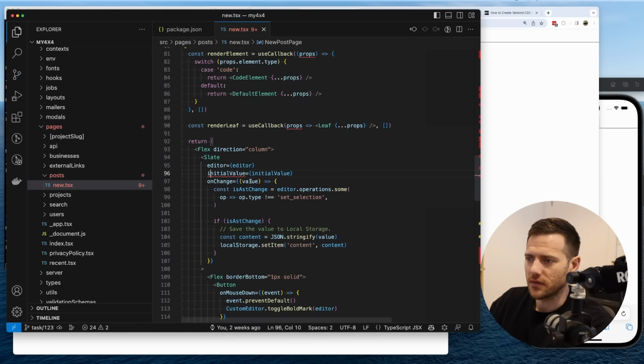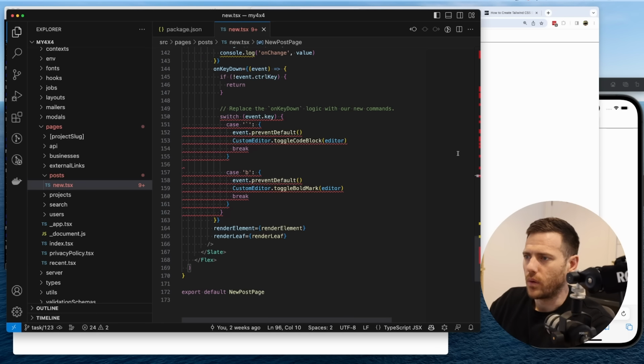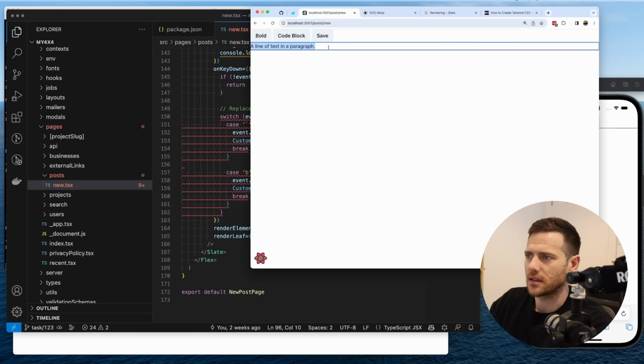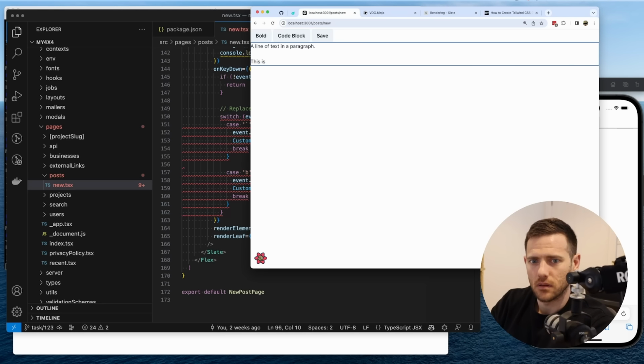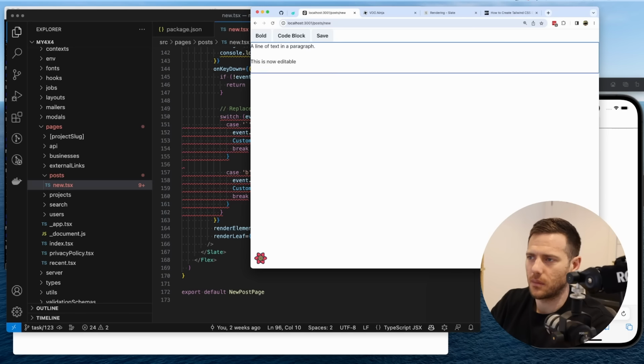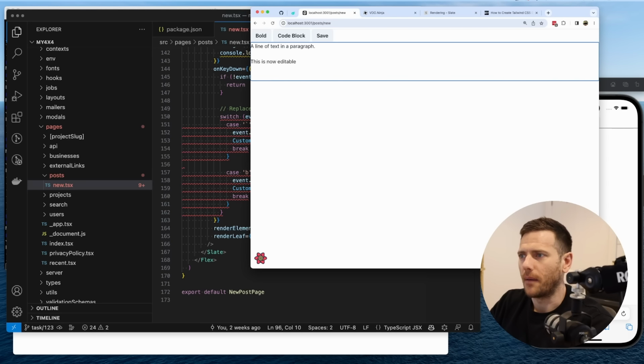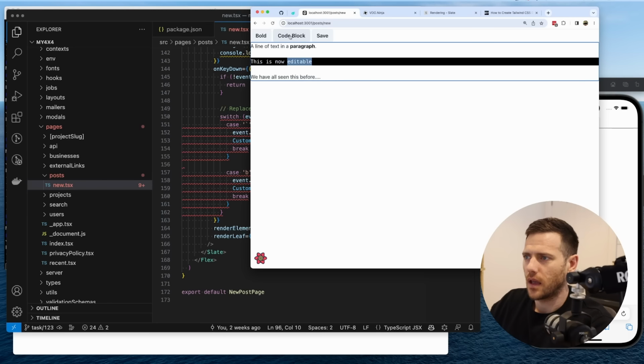So now you can see once I've hit save on that one, we now have our text here. And this is now editable. Okay, so that's nothing special. That's an input that grows as we type. We've all seen this before. But the cool thing here is now we can select that and we can hit bold or Control B and we can toggle. So now we have editing.